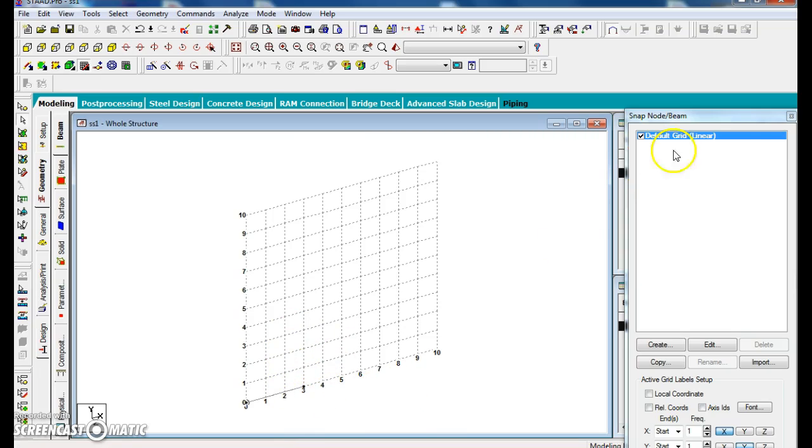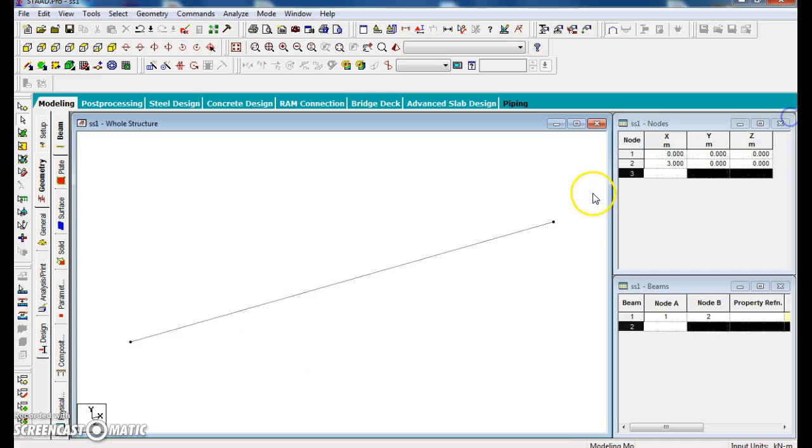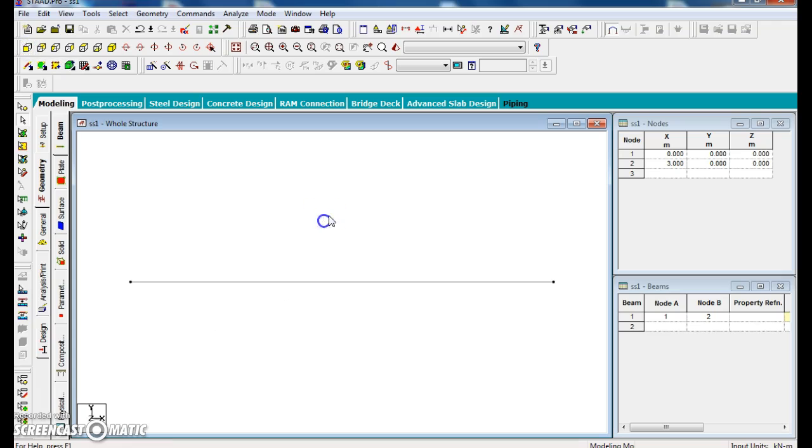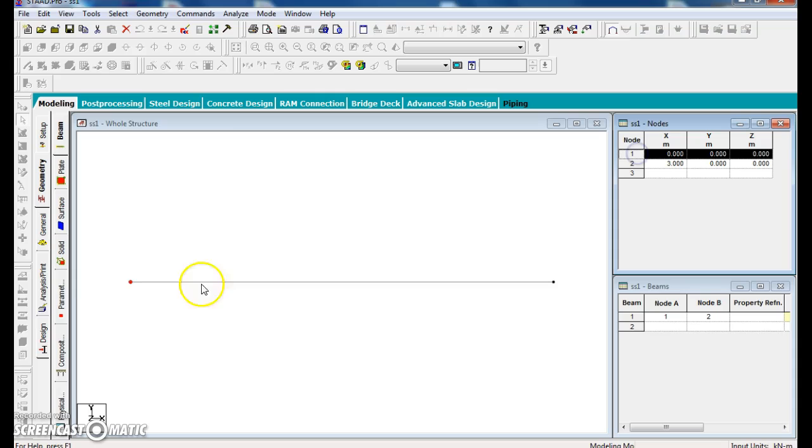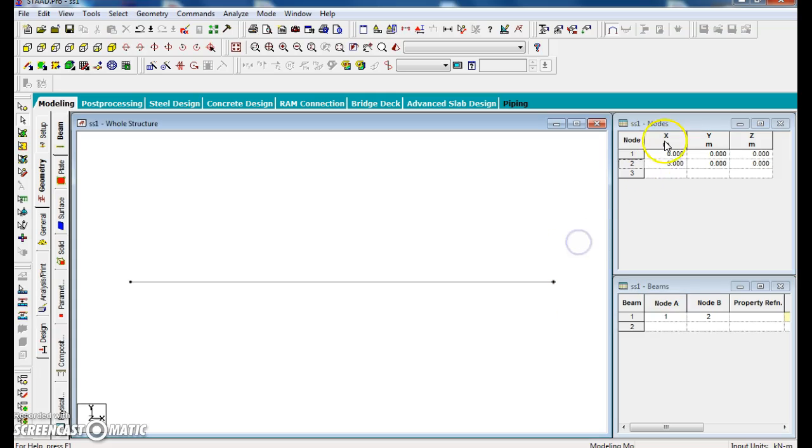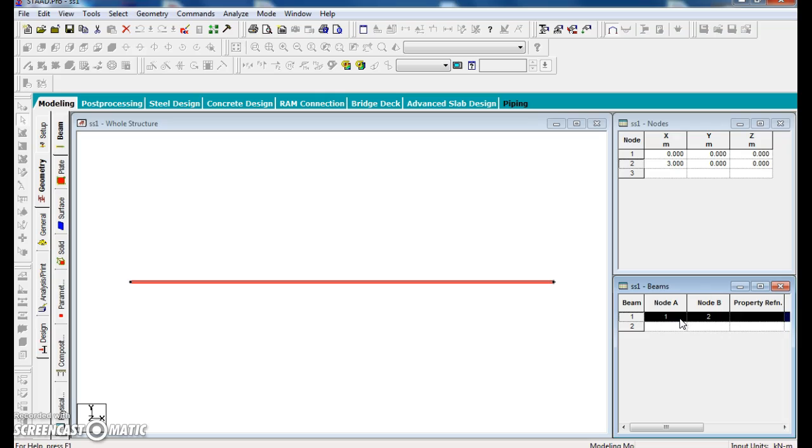It's very simple. After that, just close the screen. So in the background you will see the beam. Now it's showing in isometric view. If you want to show a straight view, just click this button, front view. So see here, this is a node created. First node 0, 0, 0, here this origin. Second node x3 y0 z0. It's a 3 meter span. After constructing two nodes, just click beam 1 is connecting node 1 and node 2.